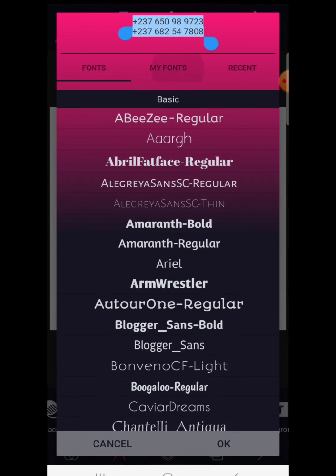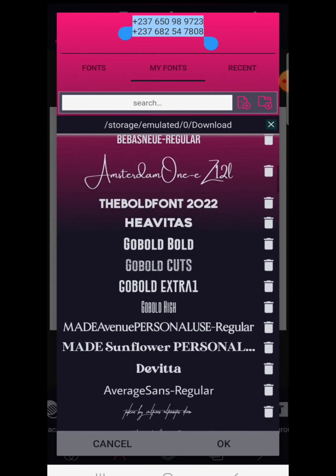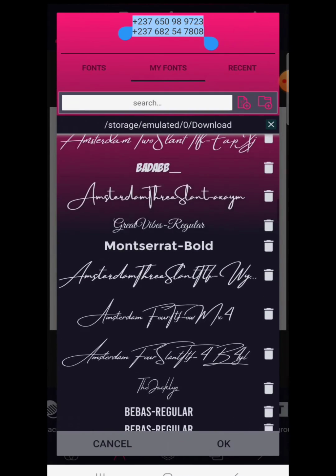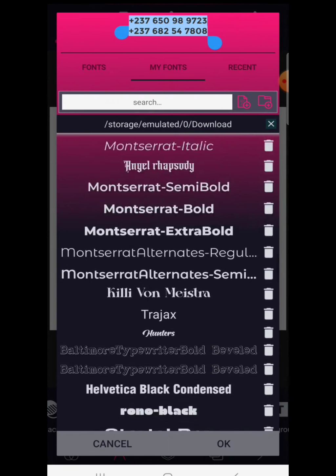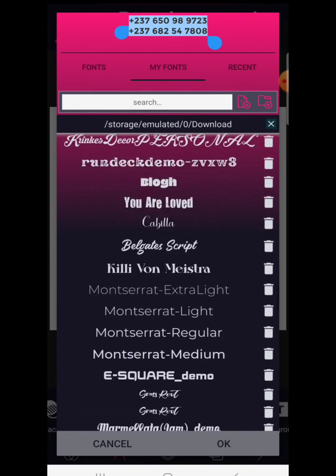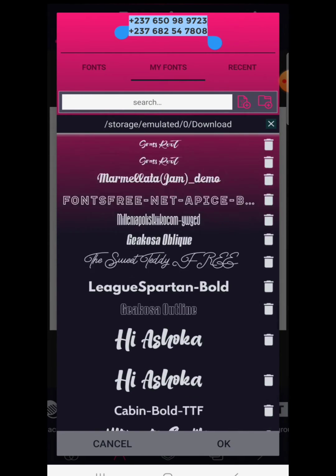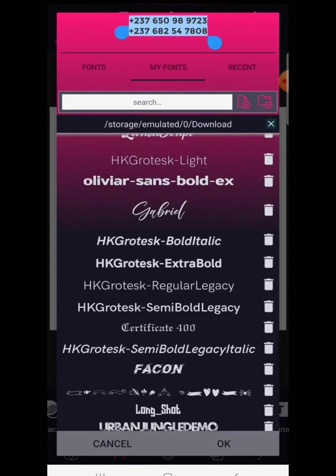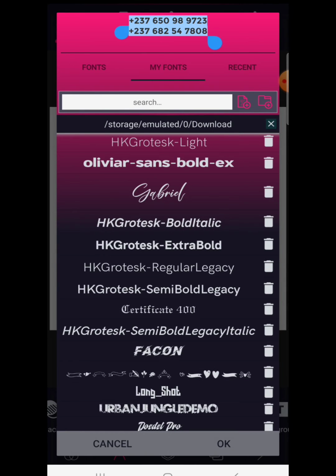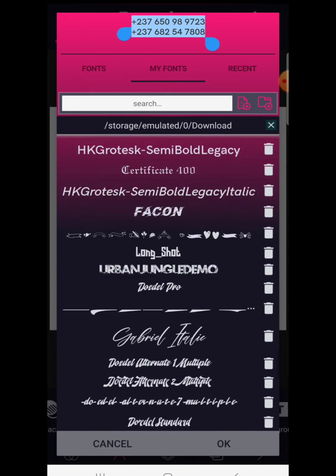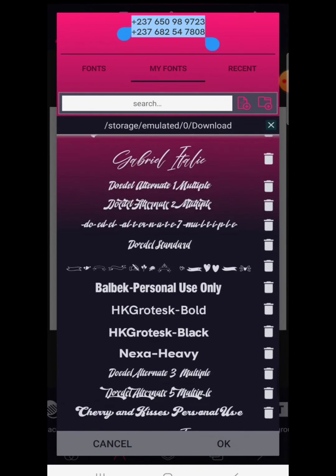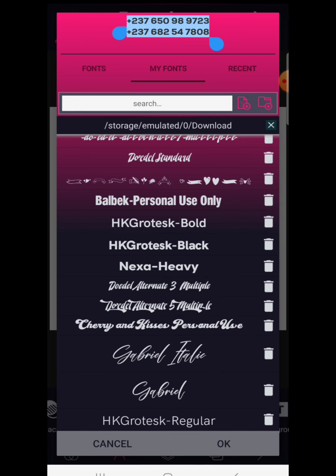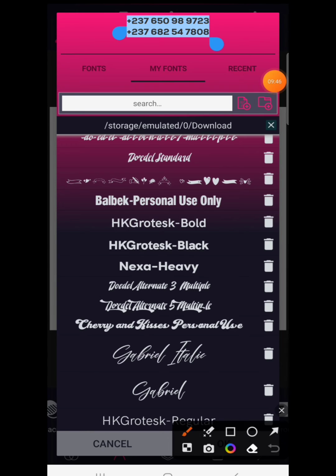But then go to your font area and look for a nice font that can go for that text. So what about Montserrat? Okay, I don't think it can go here. I just want a font that is not too obvious, like the Montserrat. What about the semi-bold kind of HK Grotesk? Nope. Alright, let me see Nexa. Alright, I think Nexa can do that work, so we are using Nexa Heavy.